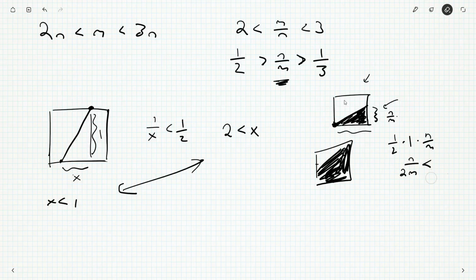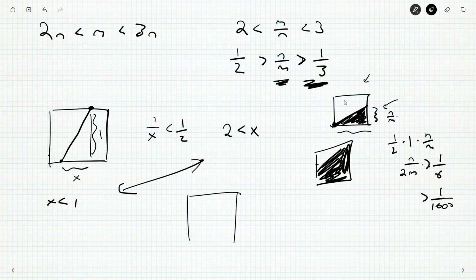No. Silly me. This will be bigger than a sixth. I'm using the other inequality. Bigger than a sixth, and so it can't be less than 1,000th, this tiny little triangle here. Not if we enter in from a vertex, but we could go here and just not go high enough. So we could enter in from the bottom and slowly creep high enough there. So that one would be fine. Is there anything else we could have happen?